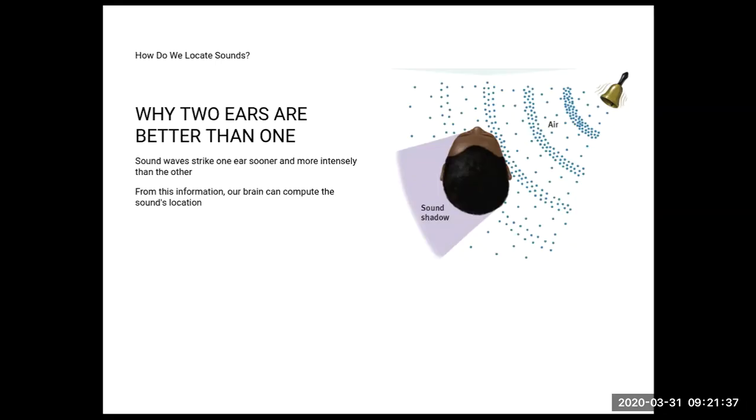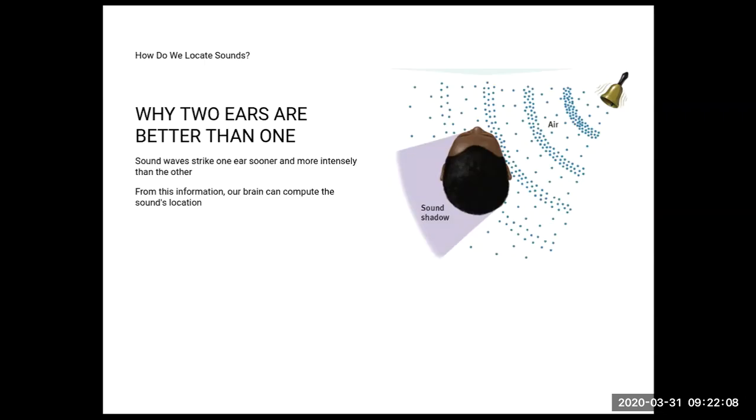Because the bell hits the right ear first, we look to our right because we know the sound is coming from the right. If I'm talking to you and I'm on your left side and it hits your left ear first, you know to look to the left to know where I am. If I'm talking right in front of you, guess what? Or right behind you, it's going to hit both ears at the same time, and we won't need to compensate for the time lag. And you pretty much know that I'm right in front of you or right behind you. This is how we are able to locate sound.